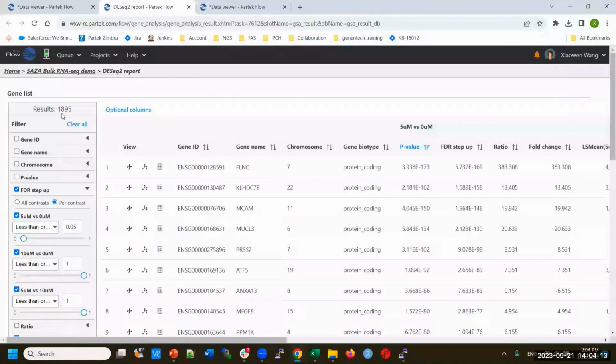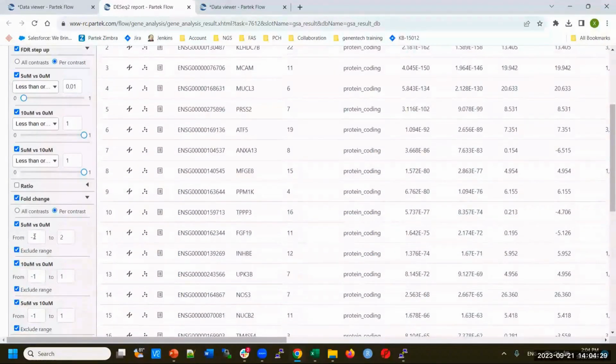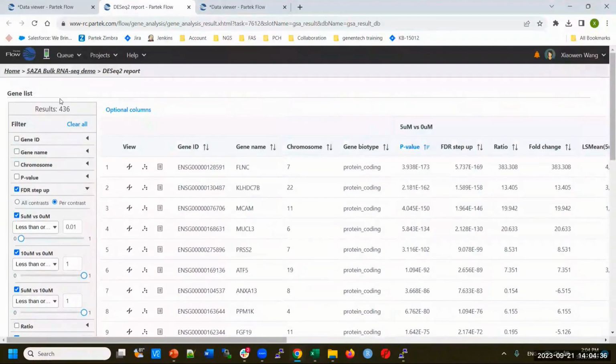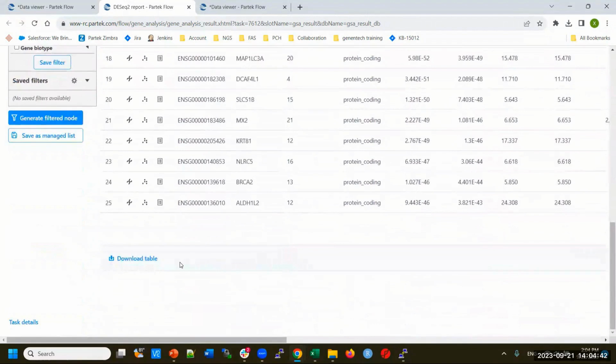But you should always look at your results. Now, the difference is really big. If you study tumor versus normal, you're going to have a lot of genes different. You probably want to tweak the parameters, use 0.001 and fold change as maybe 5-fold change, depending on what you want for the downstream. And we always give you the feedback, how many genes you're going to get. So once you perform this filter, you can download the table.